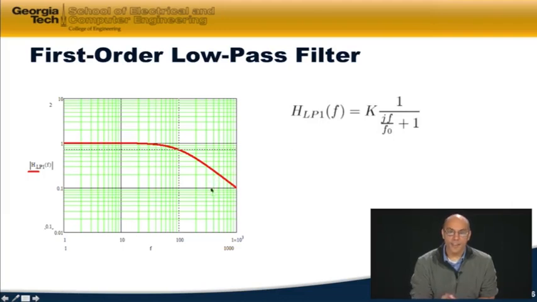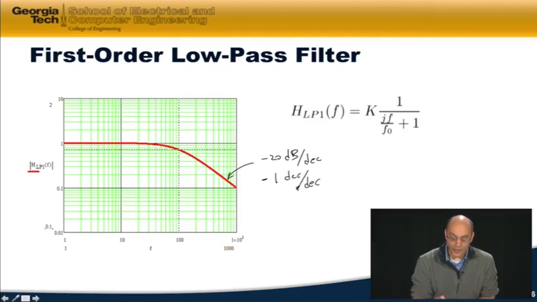On this plot, I've plotted the Bode magnitude plot of this transfer function, or the magnitude of the transfer function versus frequency. And we can see that it's a low-pass filter. At low frequencies, I've set the DC gain, or k, equal to 1, and I've set the resonance frequency, or f naught, to 100 hertz. Now remember, the slope of this asymptote for a first-order filter in the stop band is equal to minus 20 dB per decade, or minus 1 decade per decade.